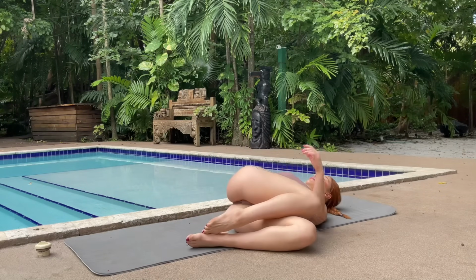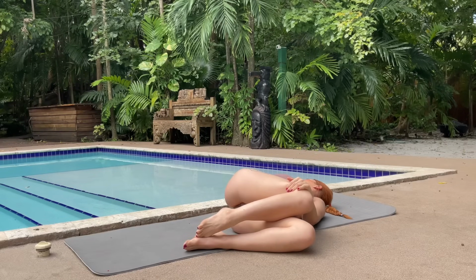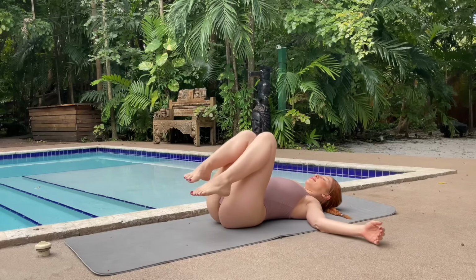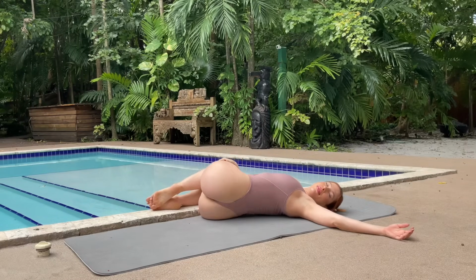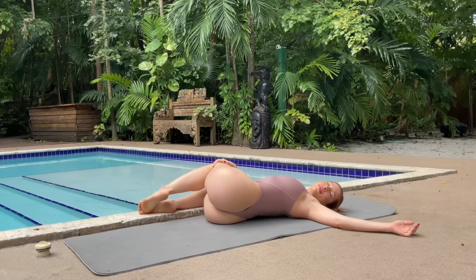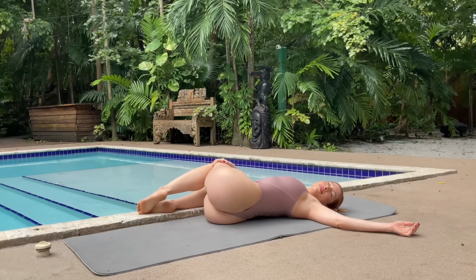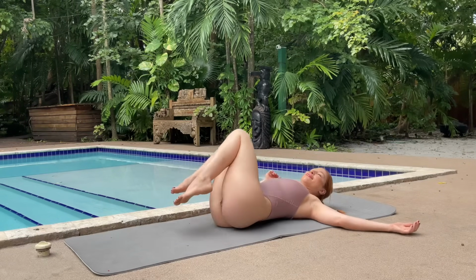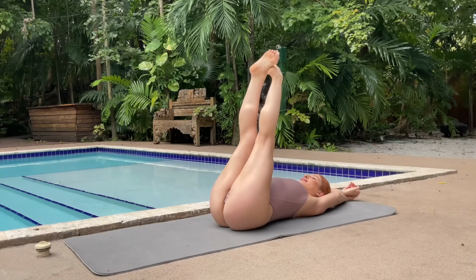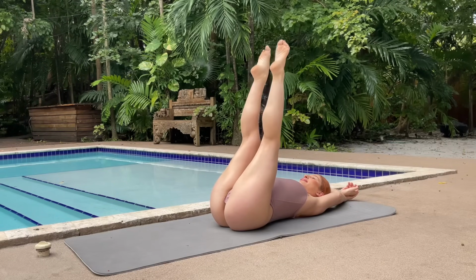Drop the knees after you come down, right away to the left side, gaze to the right for spinal twist. Switching sides, dropping the knees over to the right, gaze to the left. Bringing your breath back to a normal breath, not trying too hard anymore, letting gravity do its final work on your body. Extend your legs up to the sky, roll out your ankles and your feet, kind of like when we started.